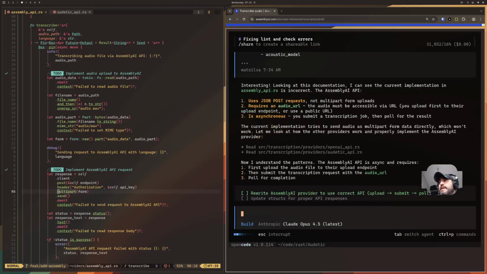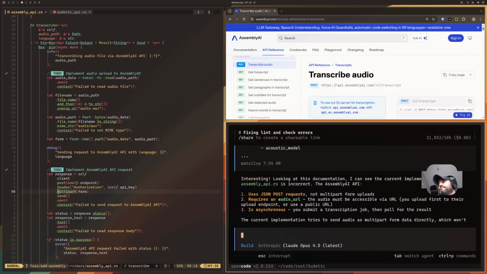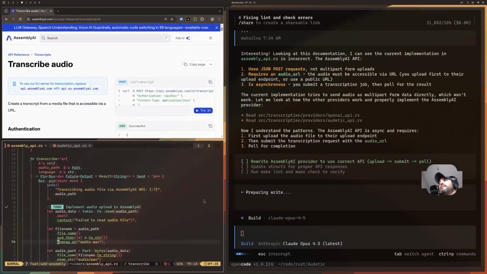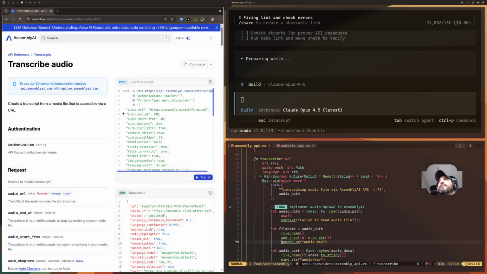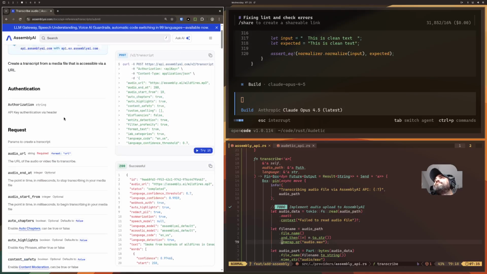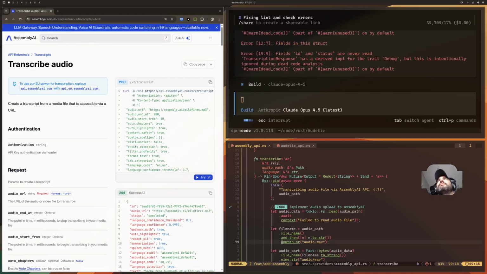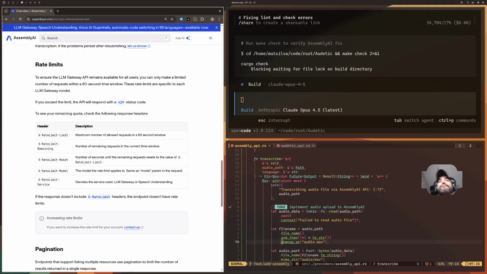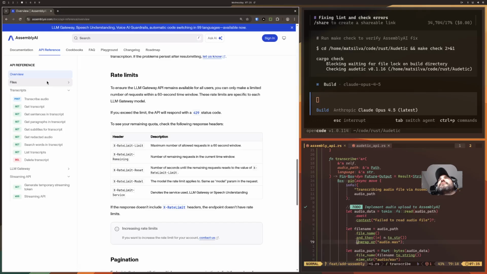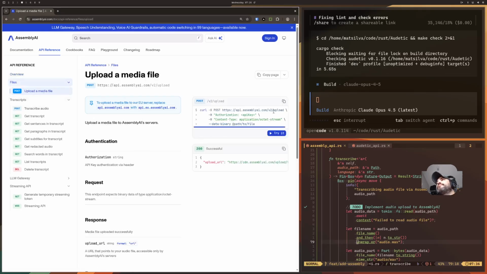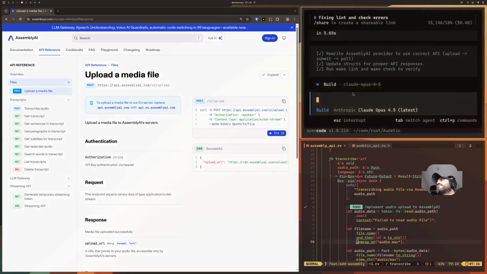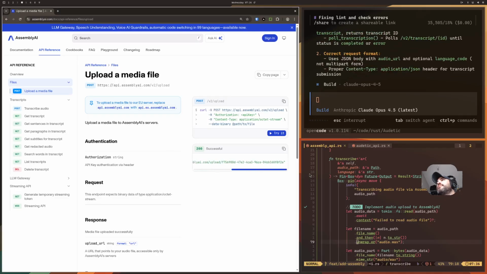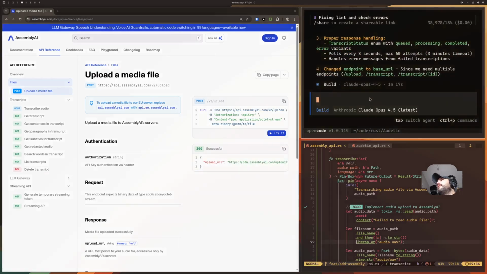Bro, I don't actually think they have an upload endpoint. Let's take a look-see. Oh wait, what else is it? Now I understand the patterns. Okay, yeah, it's gonna do its thing here. Let me move these around. Look at me mouse clicking. Oh, amateur hour over here. Okay, so let's look at their API reference. There it is. So file. Oh, here we go. You gotta upload. It was right. So yeah, you gotta upload it, and then this is probably gonna return the upload URL, and then you gotta use that. Okay.